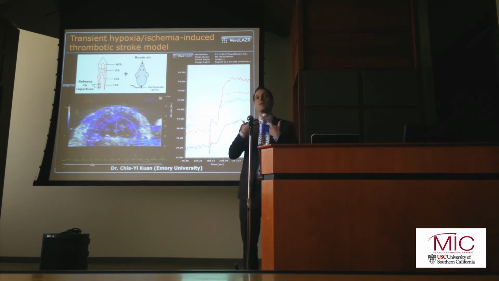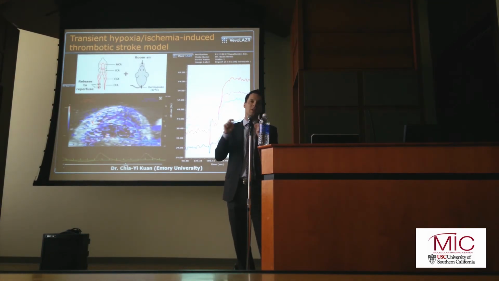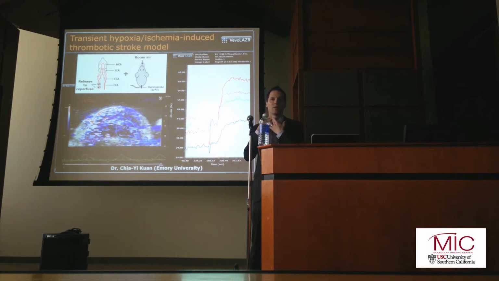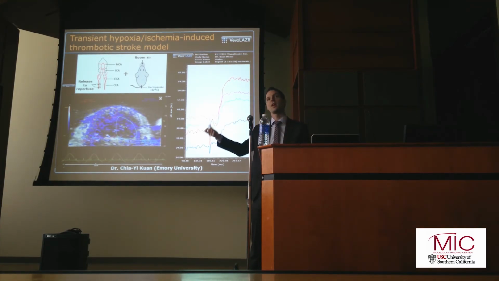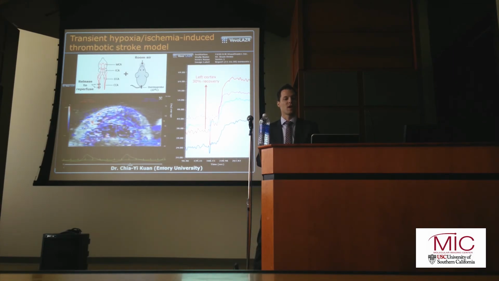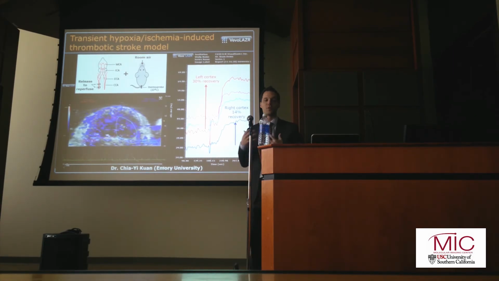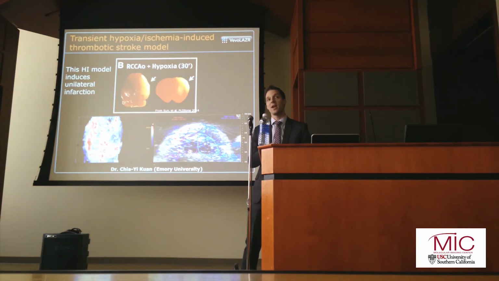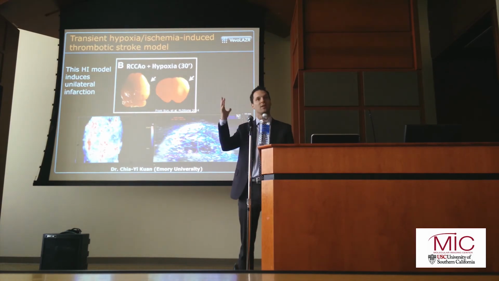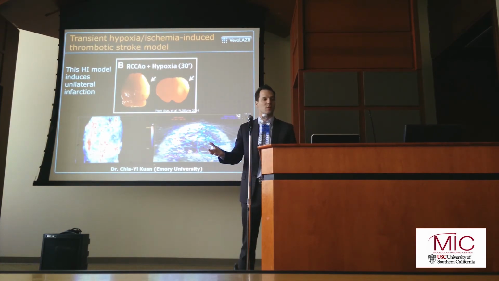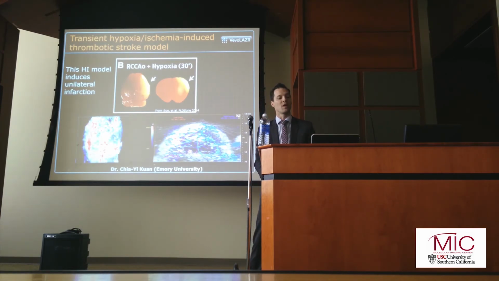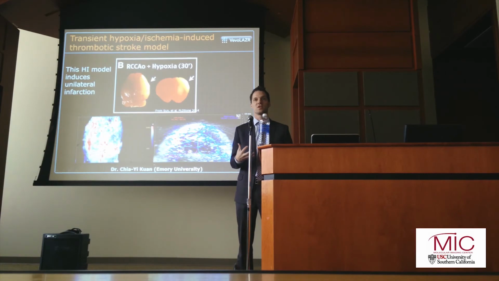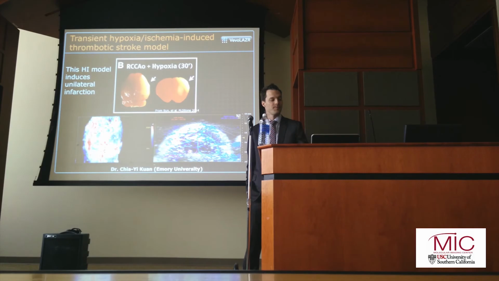But then when we recovered the animal, so we released the occlusion, it's a releasable knot that they tie around the common carotid. You release the occlusion, you put the animal back on room air, and you see this recovery in the left side, but you don't see the full recovery in the right side. And this sort of correlates nicely with some of the data that they have, where they show these infarcts on the right side of the brain after doing this sort of challenge. And we saw corresponding data where we don't see a full recovery of the oxygen saturation in that side of the brain, sort of corroborating what they've previously done.